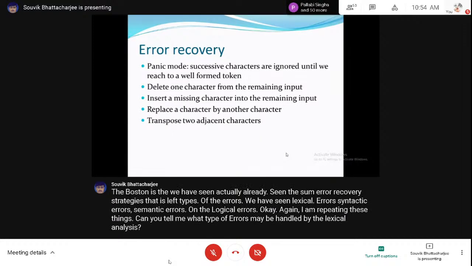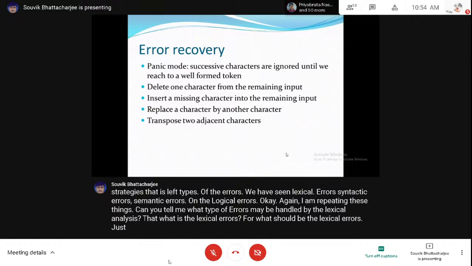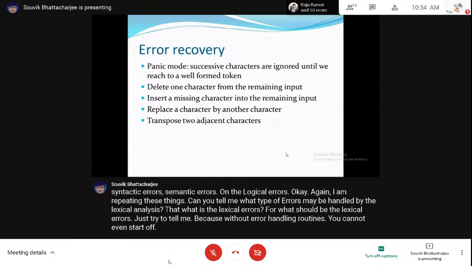What are the lexical errors? Just try to tell me. Because without error handling routines, you cannot even start off writing the compiler.